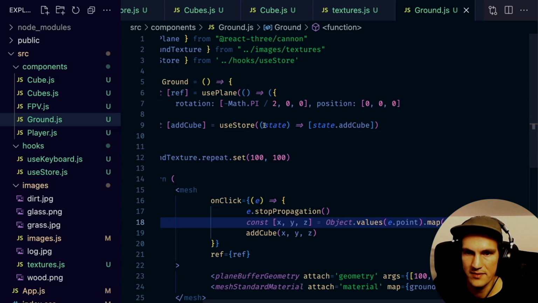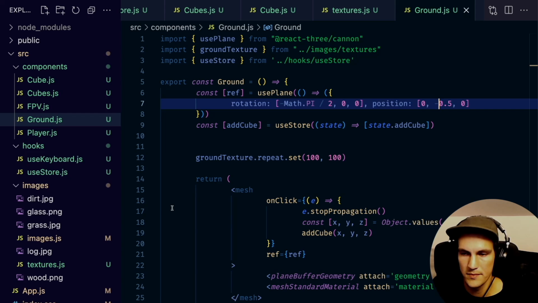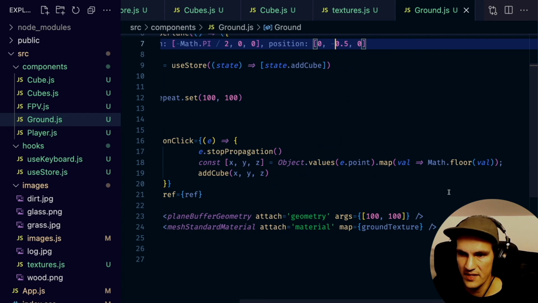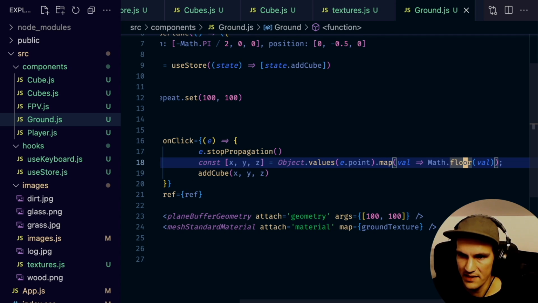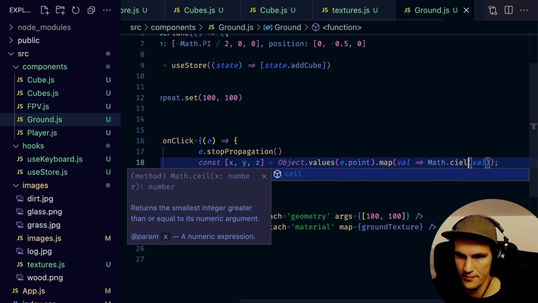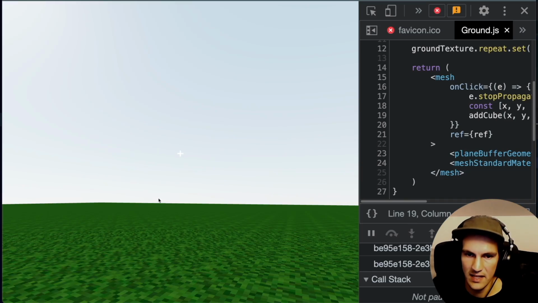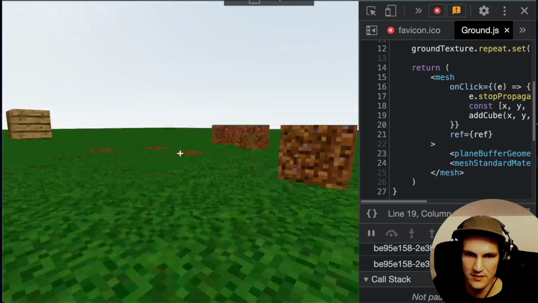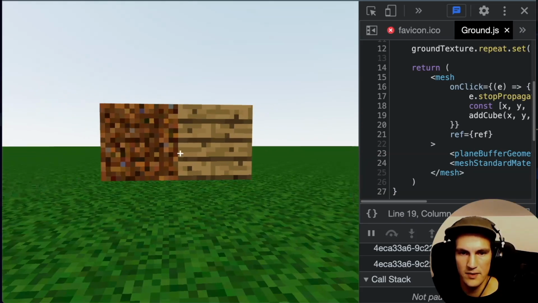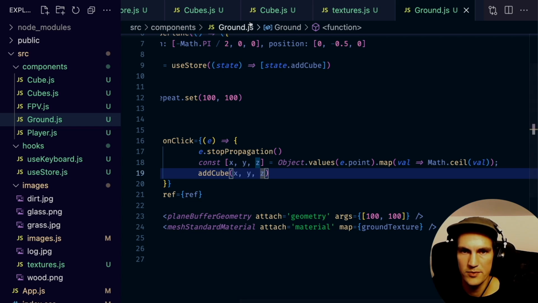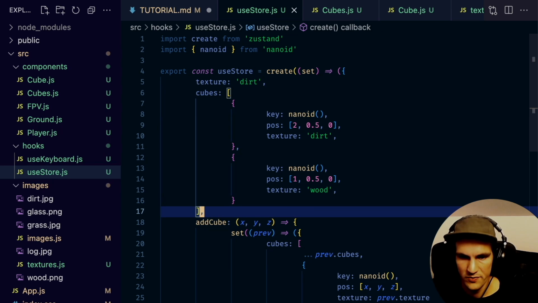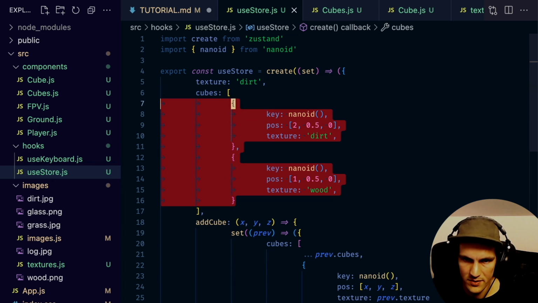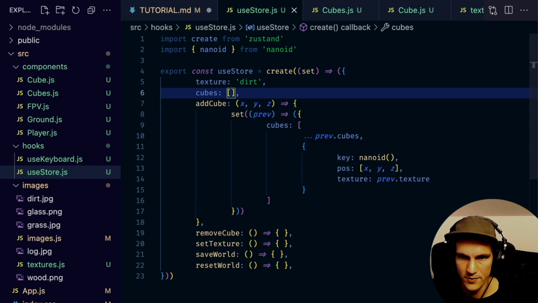So let's try that. So now that we fixed the ground, we can go back to Math.ceil here, and when I click the ground, we actually get cubes added. Pretty cool. So now we can actually remove these default cubes now that we have a way of adding cubes for real.